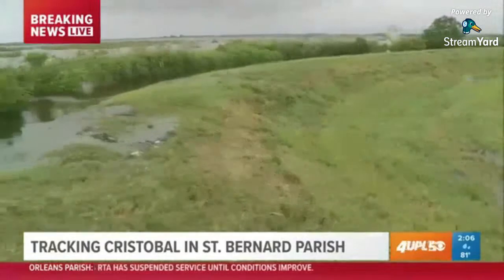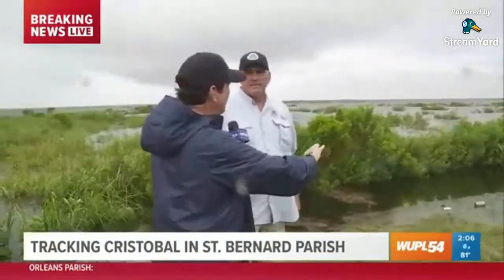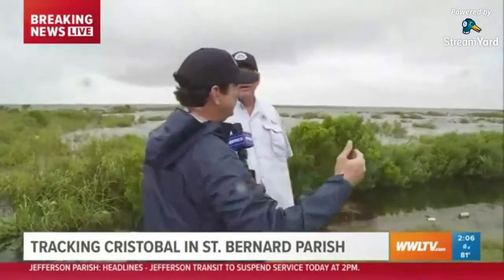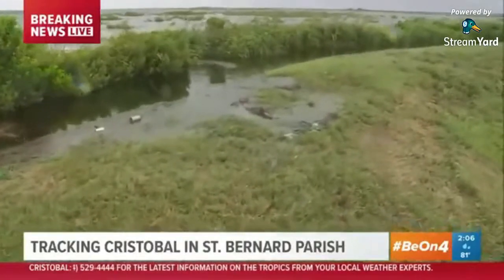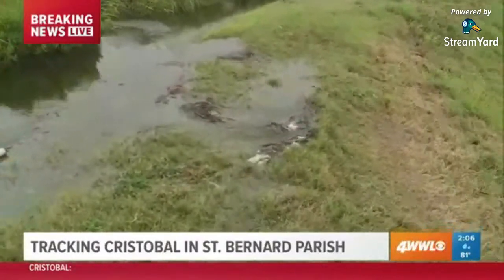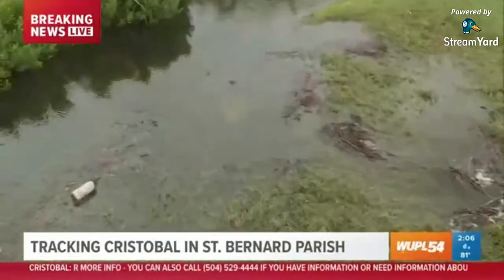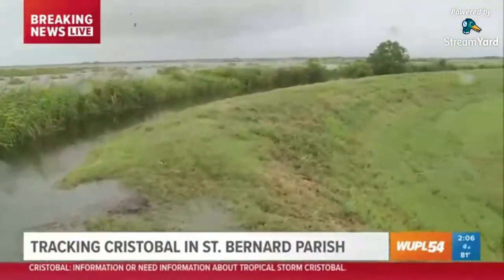And so this is one overtopping situation. Any indication that there are others along this ring levee or in other parts of St. Bernard Parish because of the tidal surge? Because of this, we are inspecting the entire levee here in Delacroix. We don't anticipate any more overtoppings. As you can see, toward the highway here, it's pretty close to being at the top. So our guys are going to fix this. We turned our pumps on, so it should be able to keep up with that. So we're going to be flood fighting all night here, Paul. So we appreciate you guys being out here.